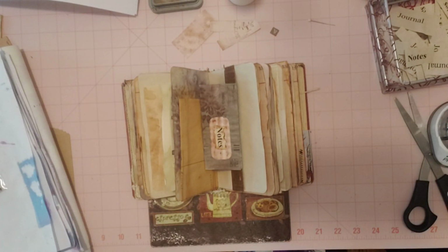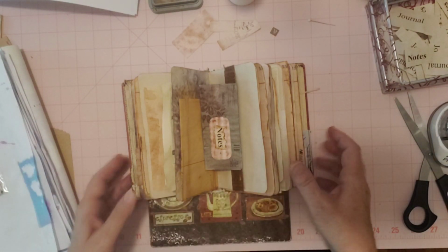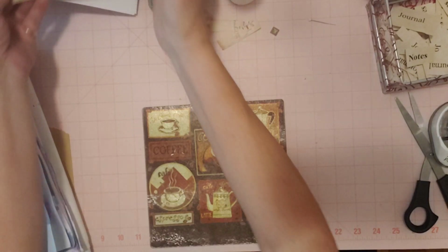So let me show you what I did this weekend. Let's see, where is it? Oh, here it is, right beside me. Okay, let me put this to the side for a second.